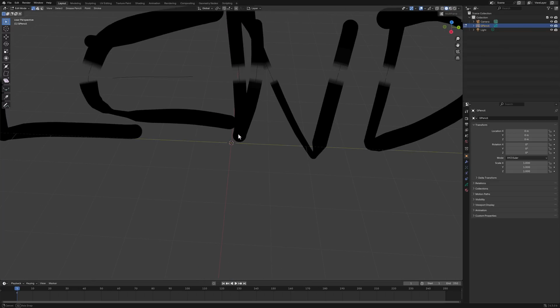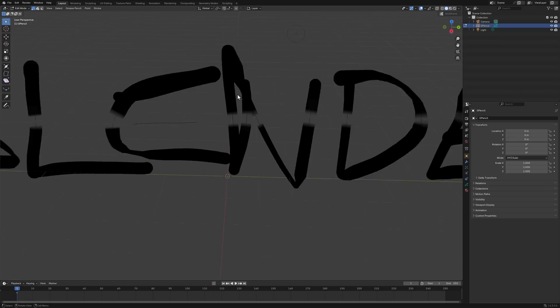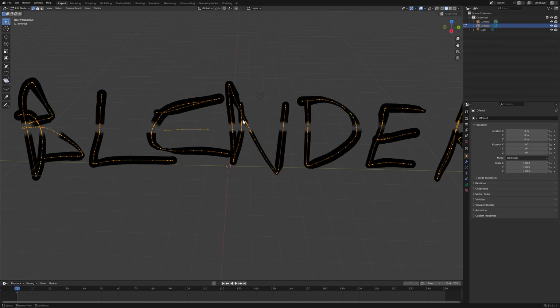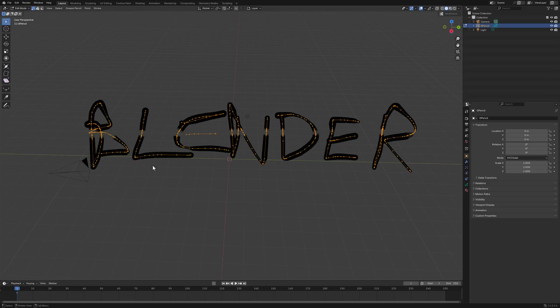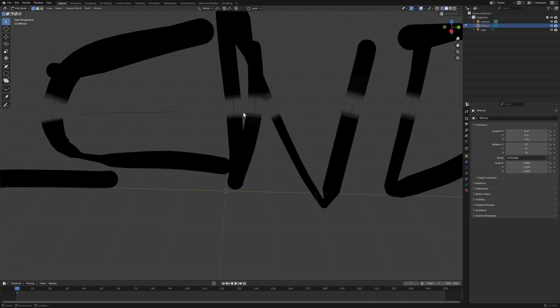So as you can see right here, it's not deleting the geometry like it used to anymore. It's actually deleting the visibility here. So you can still have control. So I can actually grab these shapes, let's grab some right there. And you'll see it interacts with how the edges work. So completely new way of deleting.